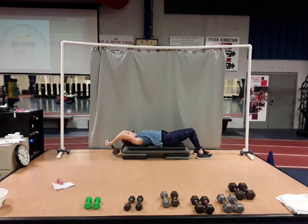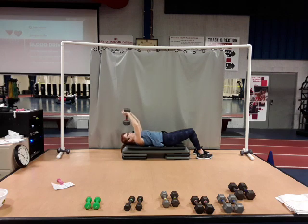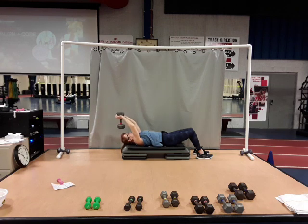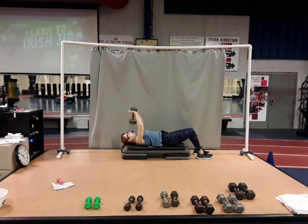Two, three, and lift. Back, two, three, and lift. Back, two, three, lift up. Number four, use your back, contract and lift. Number 5. Contract and lift. 6, 2, 3, lift. 7. Nice and smooth both ways.